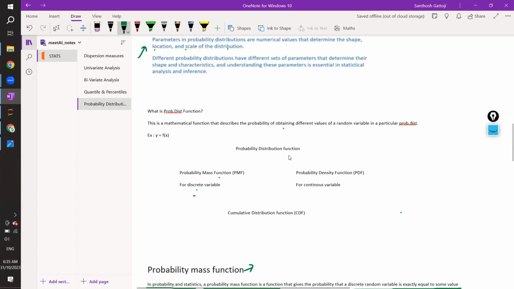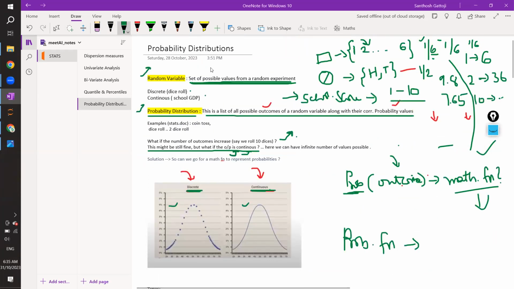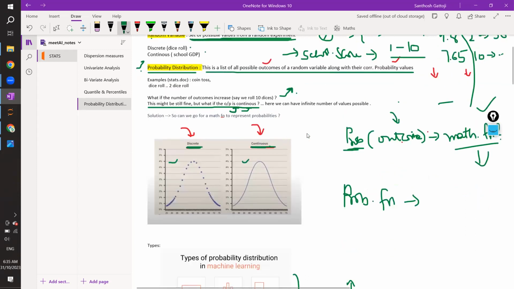No? Fine. So, just to give you a recap, we started with the probability distributions. We understood the random variable probability distribution. But mainly, you need to understand just two things: one is the discrete variable and the other is the continuous variable. That's all. Everything will revolve around these two things. If given a column or the data, first you should understand whether it is discrete or continuous. And I hope you know the difference between discrete and continuous, right?